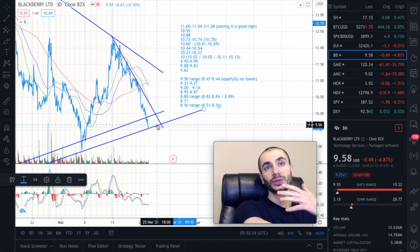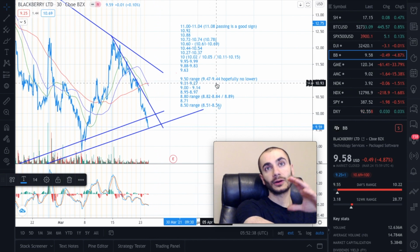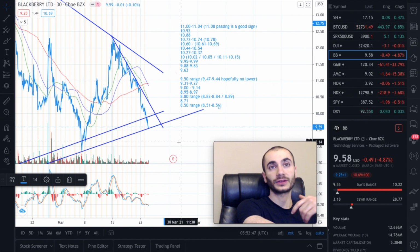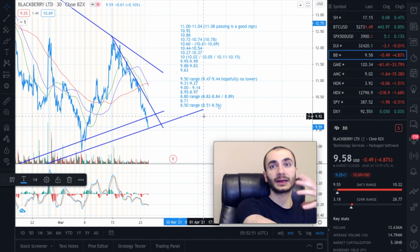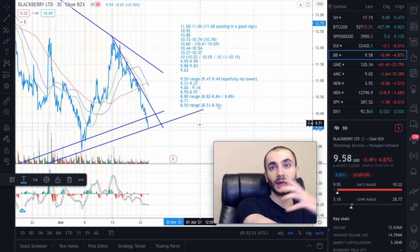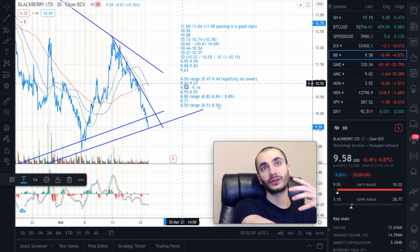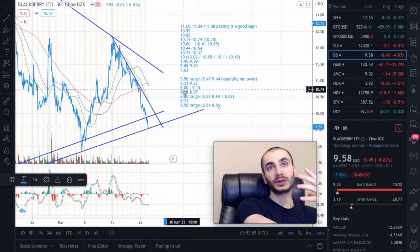To have this upward trend support line intact, we don't want to break $9.50. Ultimately, between $9.47 and $9.44, hopefully that's the lowest for the false breakout and all that stuff, to bounce back up to the upward trend support line. But if we do break that, and like I stated, I'm going to cover the upside as well. I'm not going to just cover the downside, but I'm covering it because it's kind of fresh for the 8.50. But after that, we have support at 9.31, 9.27. Between those levels, quite a bit of good support.